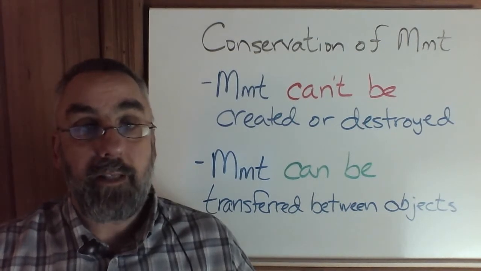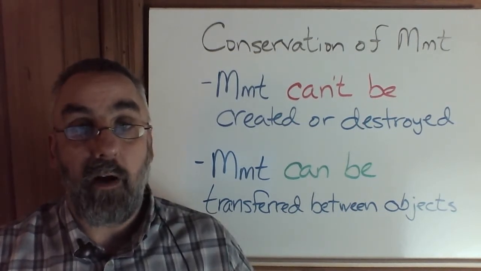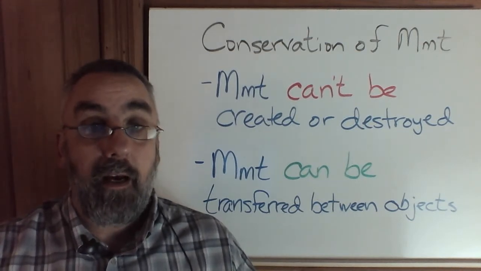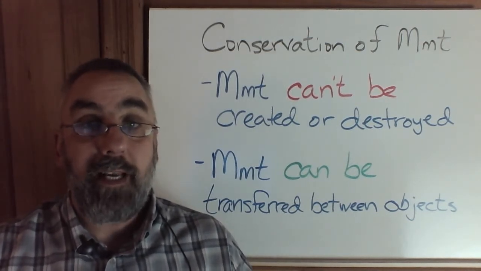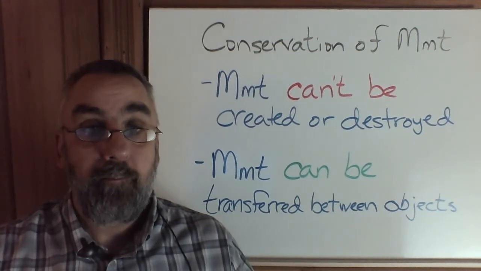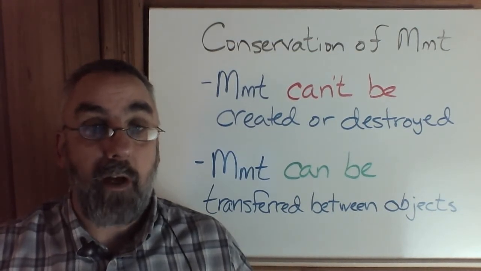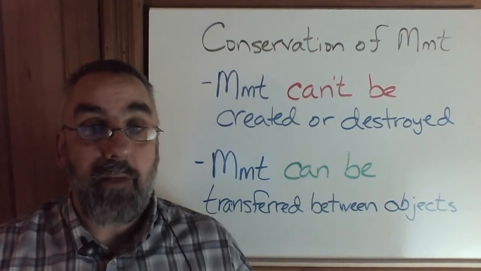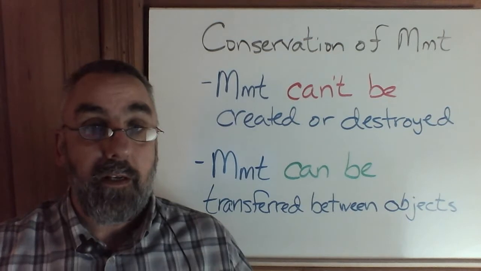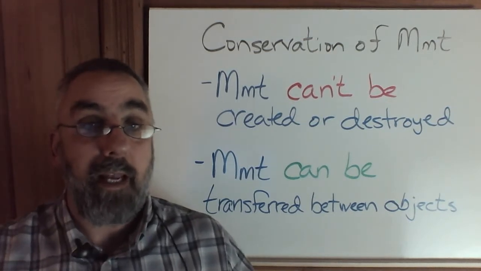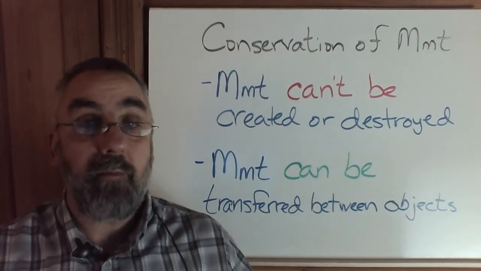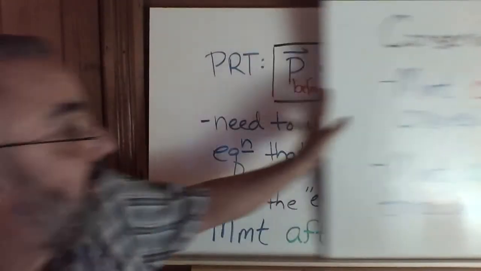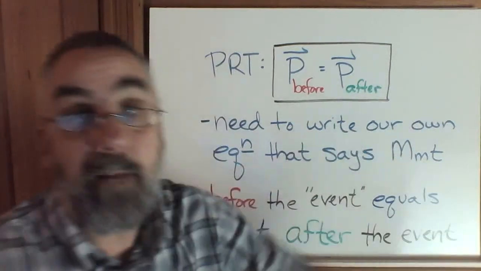Most people know a statement of the conservation laws, whether it's momentum, energy, mass, whatever it happens to be. We say it can't be created or destroyed. The part that folks often leave out, though, is that whatever we're talking about can be transferred between objects. So where we can't get rid of momentum and we can't make momentum, we can move momentum around between different objects. And that's going to be the general thesis of our talk today.